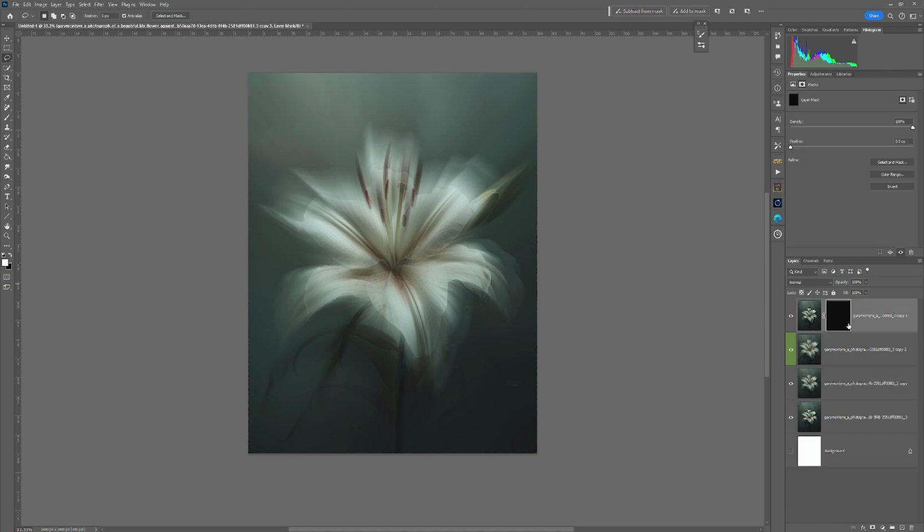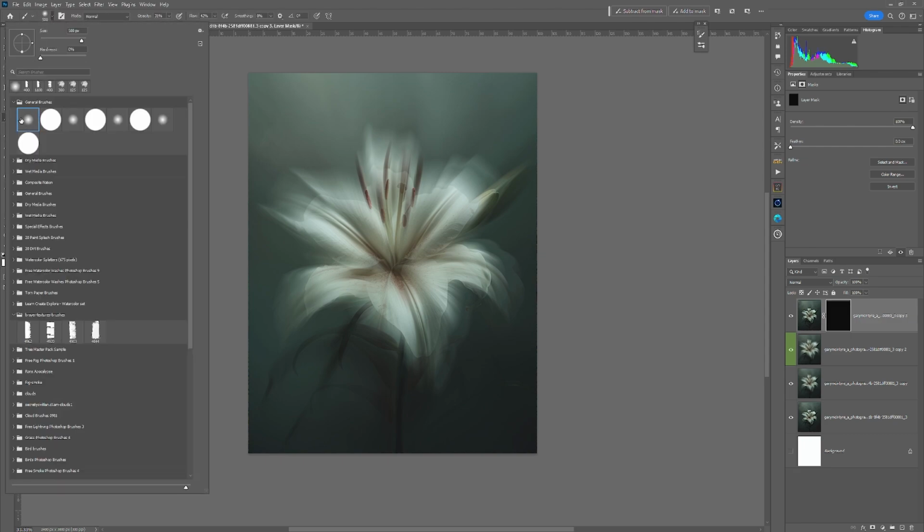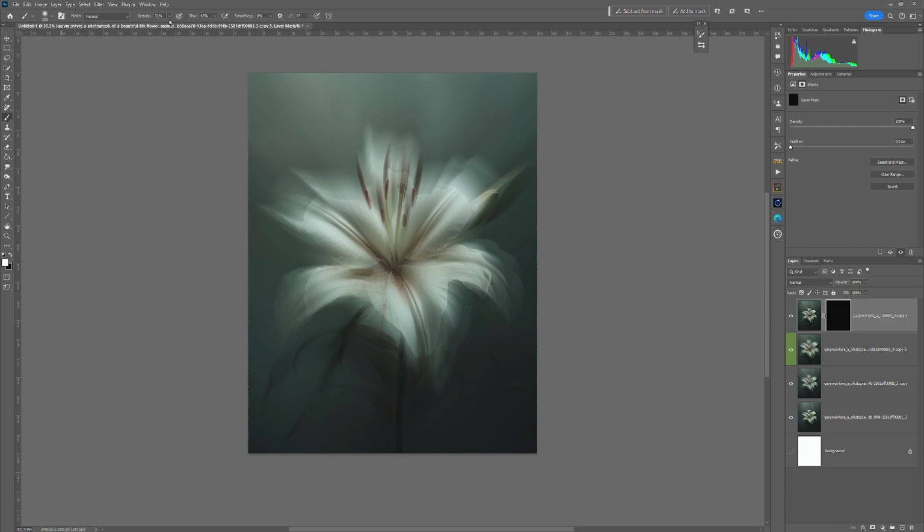The next step in the process is go on to the hide all mask. Choose a brush, and in this case I've gone for the first soft round brush in the general brushes. I've dropped the opacity down to 31 and the flow to 42. Now again, that will change for each individual image. And what I'm going to do is ensure I'm painting in white, and I'm just going to click once, twice, three times, until I get to the point that I'm happiest.